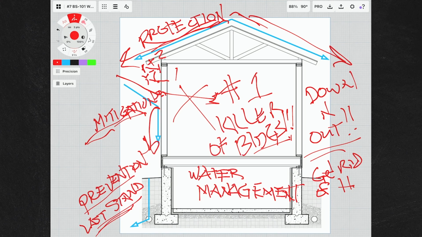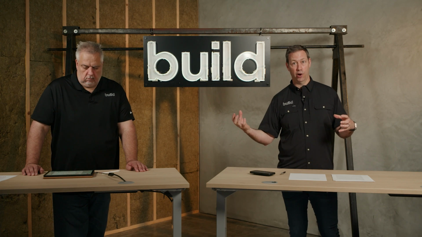On the other hand, if I build what Steve's showing here is a diagram of kind of a standard looking house with some overhangs, maybe even a one-story house, a ventilated attic, that's a less challenging building, frankly. That's a building that has some forgiveness built into the architecture, built into the design of the building. And so as we think about this Building Science 101 series, I need you to think about the challenging nature of both your climate, where you're building, and the style of architecture.